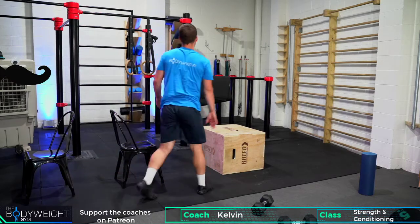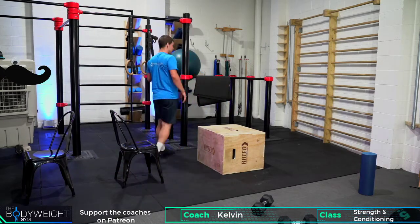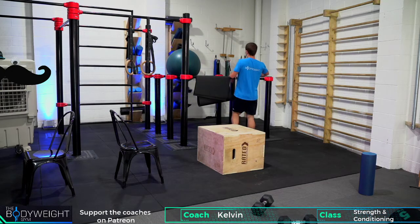All right, and then lastly, back onto our ring rows. If you have a rigid bar, you could use this as well. And just hit Australian pull-ups. Bring that chest to the bar and back down.